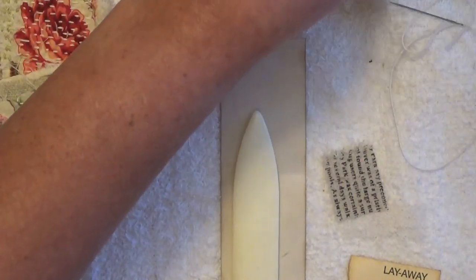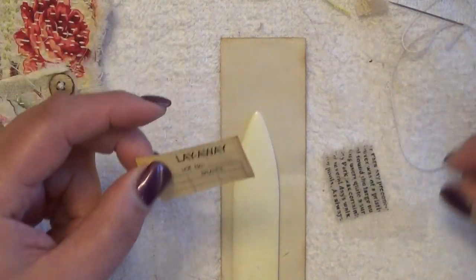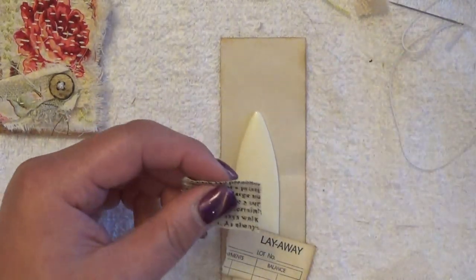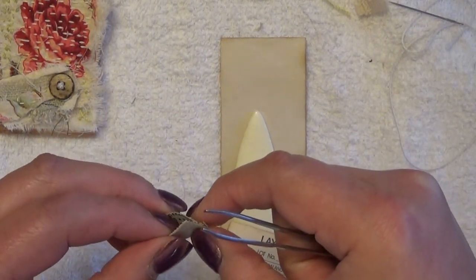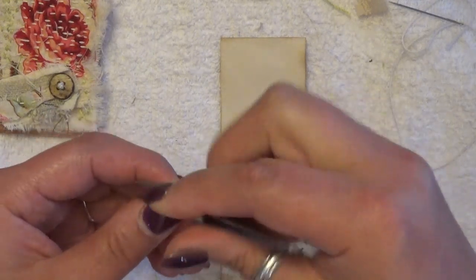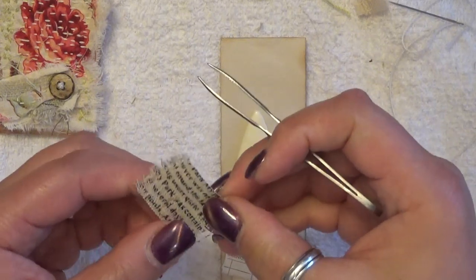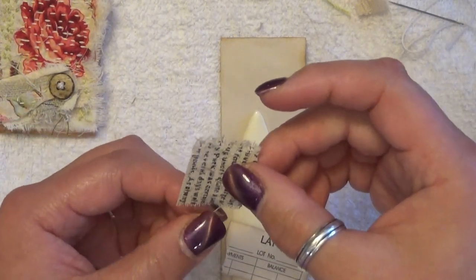All right, so the composition I'm thinking for this one is I really like this layaway tag, and I'd like for this to be on, oops, I forgot to distress this real quick. Let me do it really quickly. So let's get this in here and give this a real quick distress like that. And then I don't need to do it on the other side, because you're not going to be able to see it. Okay, let me pull that off.